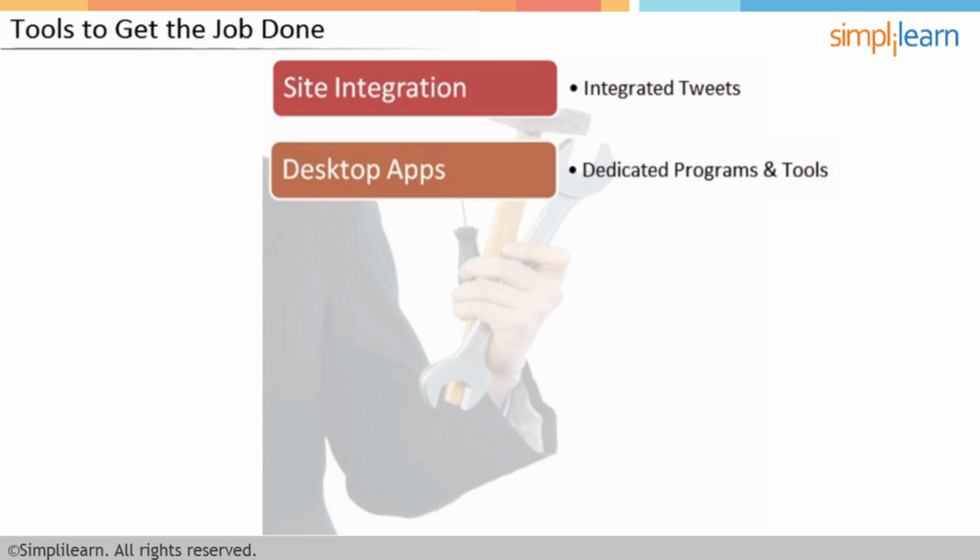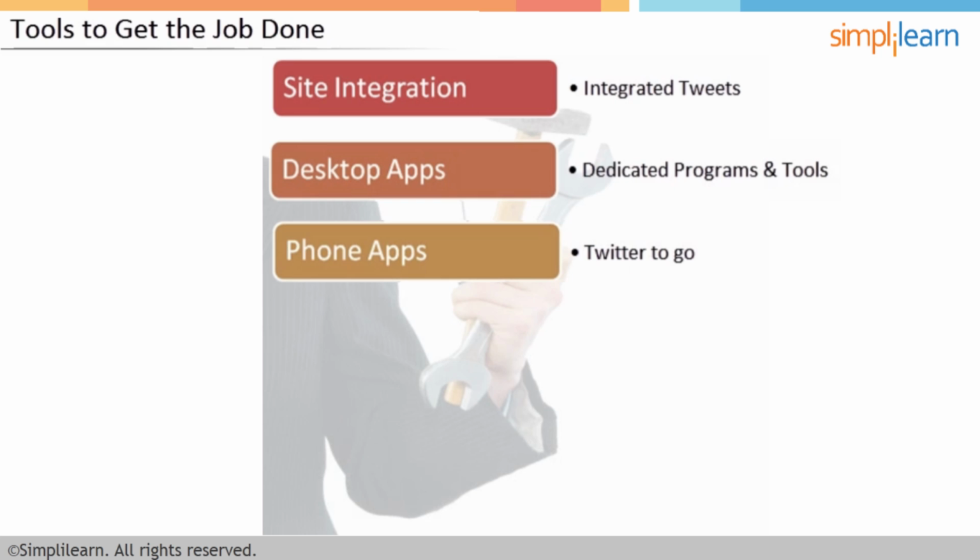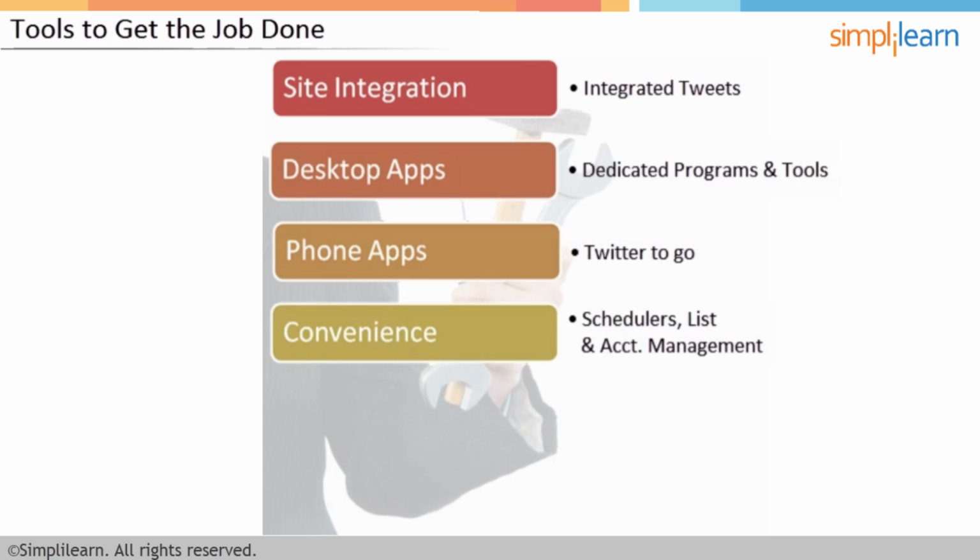You have dedicated programs and tools and desktop apps that you can build and use, which are Twitter powered. You have mobile apps like I showed you, Tweetbot, those kinds of tools. Twitter itself gives you schedulers, lists, and account management tools that you can integrate. It's very, very convenient. It helps you manage your entire Twitter presence.